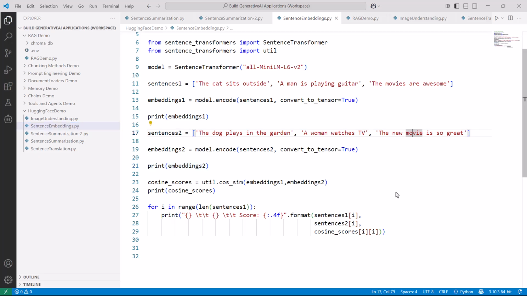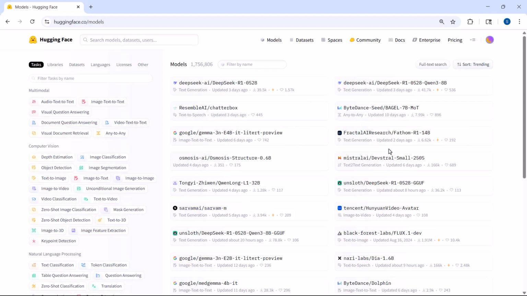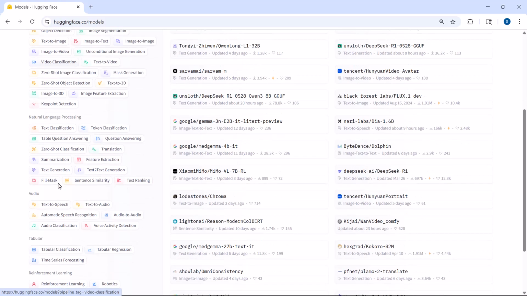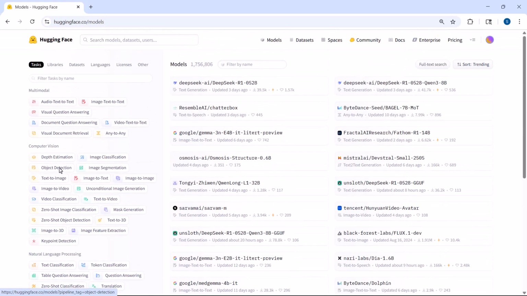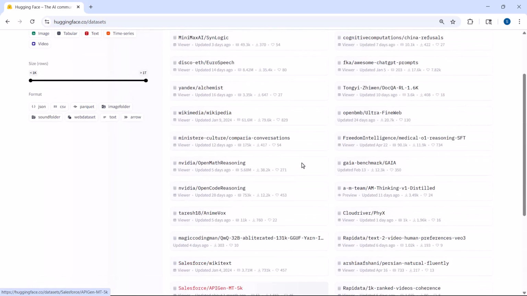Now you can explore more, because all these models from Hugging Face are open source. So depending on your requirement, you select the model and try to experiment and see if it is meeting your requirement. Okay. So you can see we have 1 million plus open source models available inside this Hugging Face. We have seen a few models, and now you can explore more and see if these models are able to satisfy your requirement, right? So depending on your task, you try to sort these models and pick the right model and see, right? And we have the datasets also available here. So in case you want to experiment with any of these datasets, you can use them.